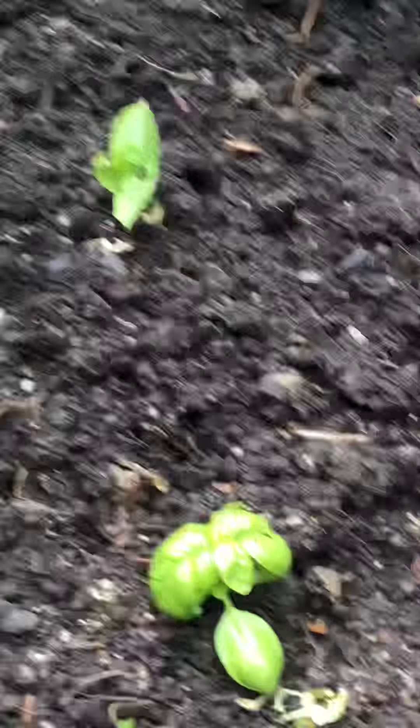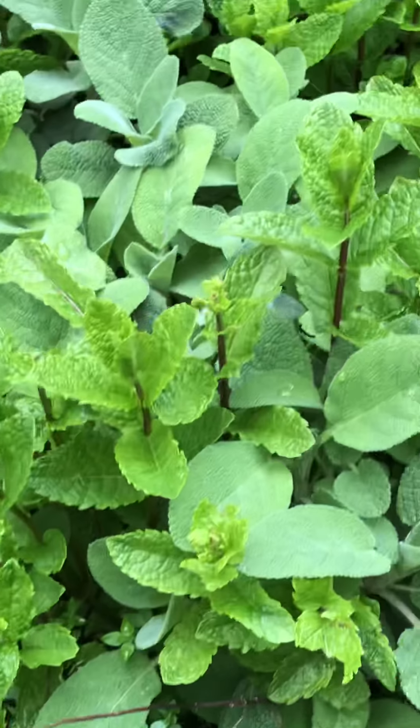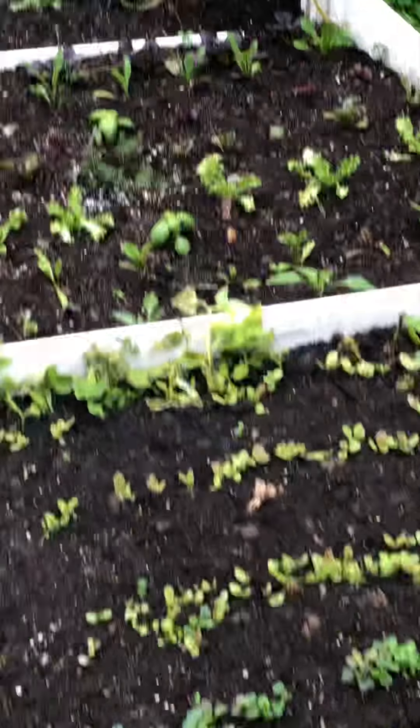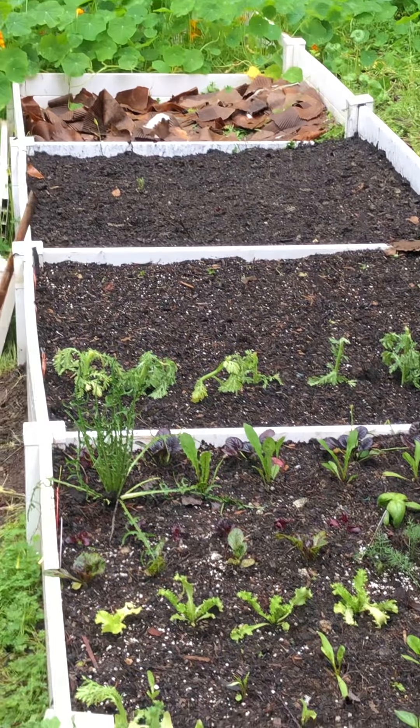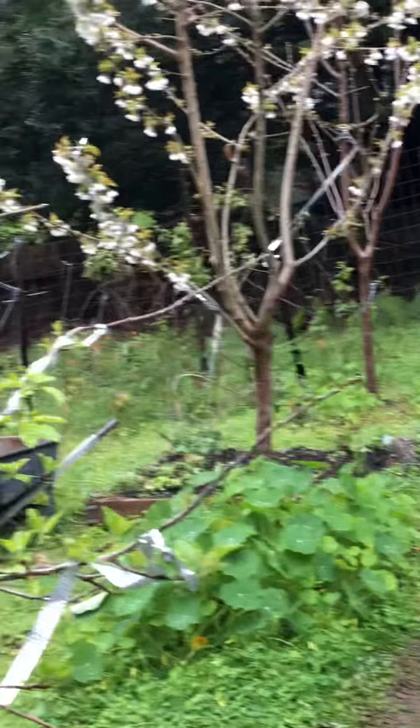I'm going to walk over here and see if there's any other volunteers I can show you. Again, it's really early — there are some things I shouldn't even be putting out yet, I'm just getting a little bit froggy. But I thought the volunteer seedling video was noteworthy, so I'll keep this one short. Please take care of yourselves and take care of each other. Learn to nurture a garden, learn to nurture yourselves, and let's nurture everybody right now — especially planet Earth, because it's she who gives all life.